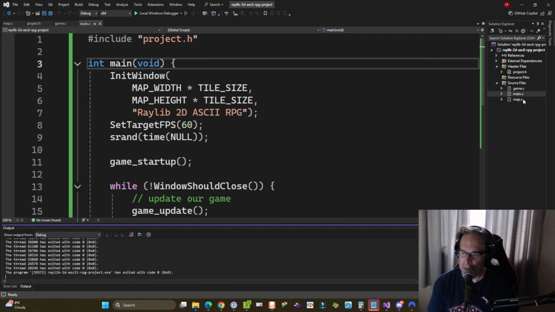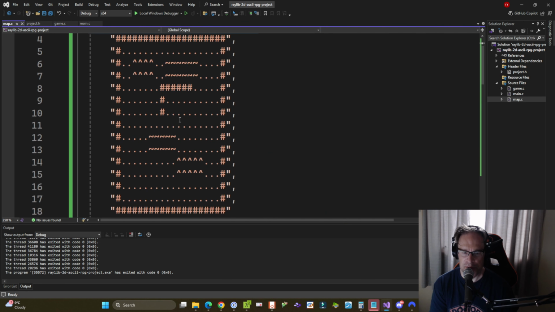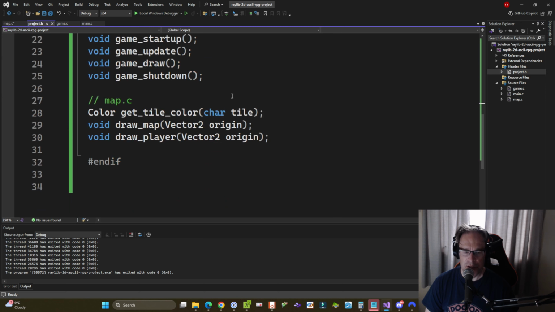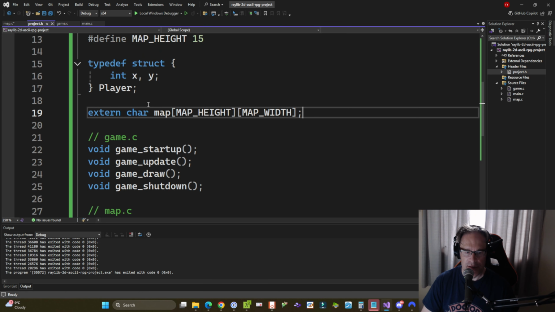All right, so in map.c, we're going to add a new tile and we'll just call it capital M, and that'll be where our monster is. Okay, and then back in our project.h, we're going to add a state struct.